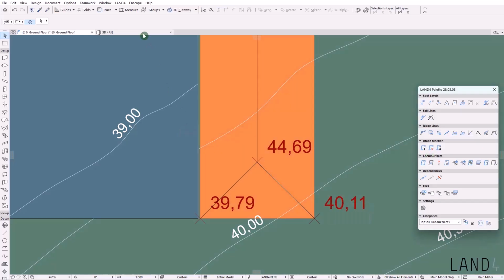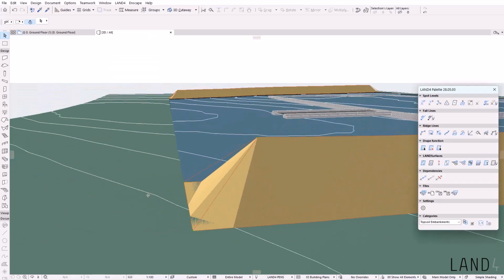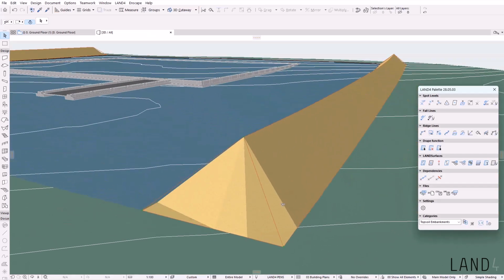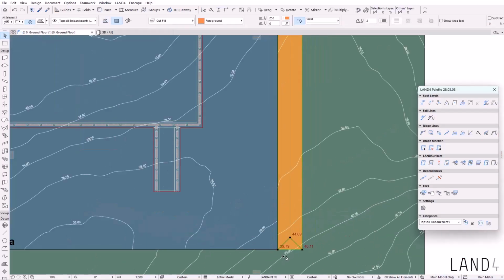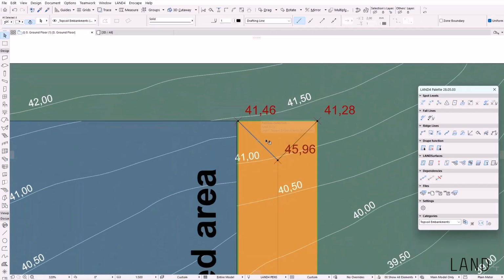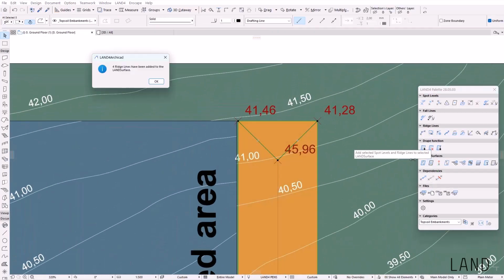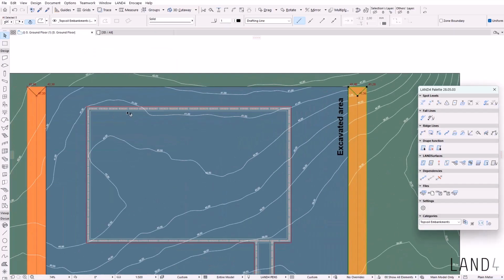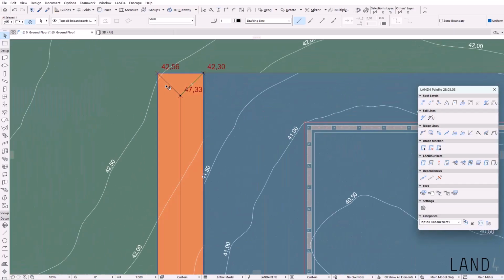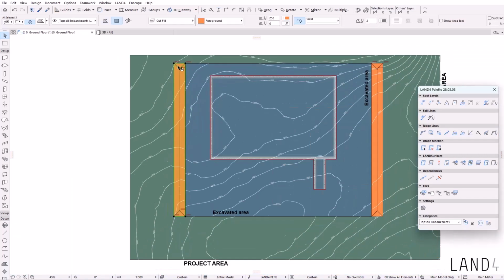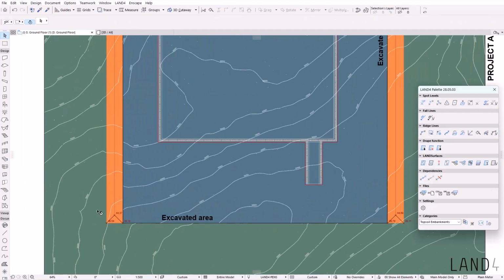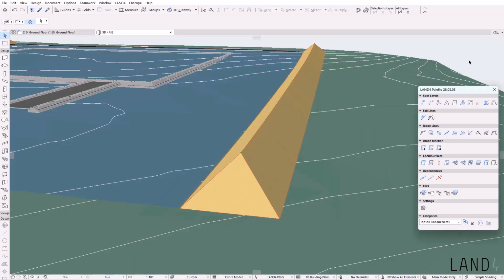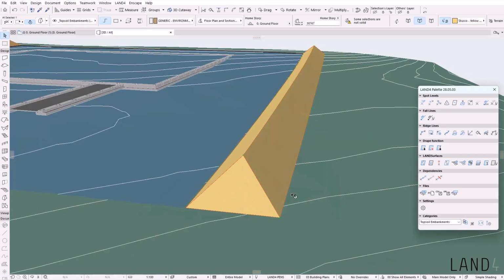Now these ridgelines can be visualized in the 3D view, and as you can see, they're not yet part of the surface, they're just created. And the next step is to select them all together with each surface and then press on the function button, which will add them to the surface. Do the same steps for the other embankment. And then we can visualize the final result in the 3D view.